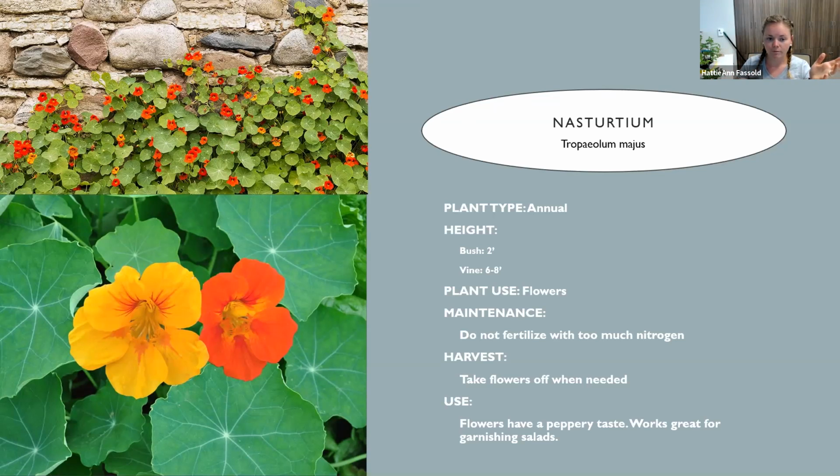And so it looks really nice as a trailing plant, kind of a ground cover type of thing. You don't want to give it too much nitrogen, and then you can just take the flowers off as you need them. So it's not really an herb-ish type of plant, but they're kind of cool, which is why I put them in here.